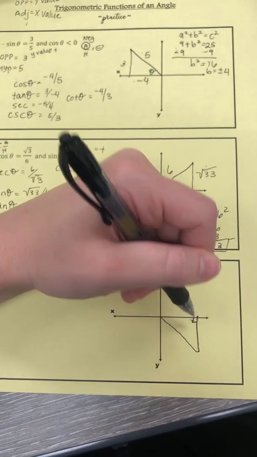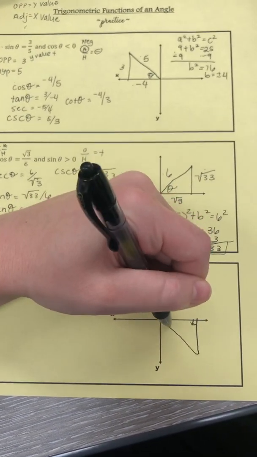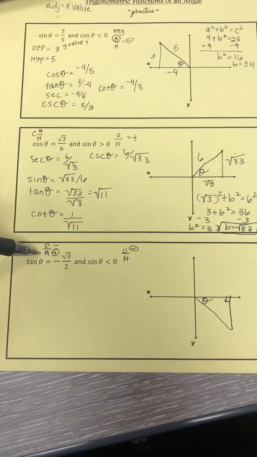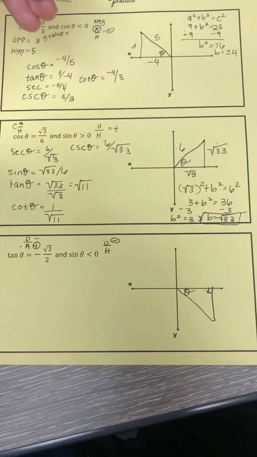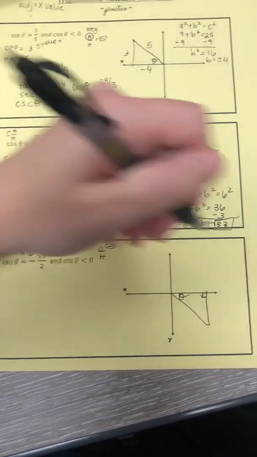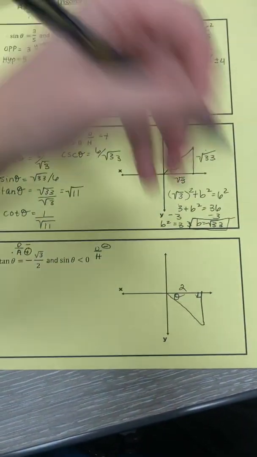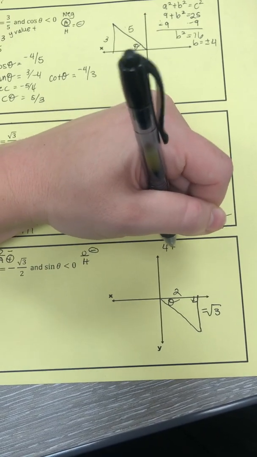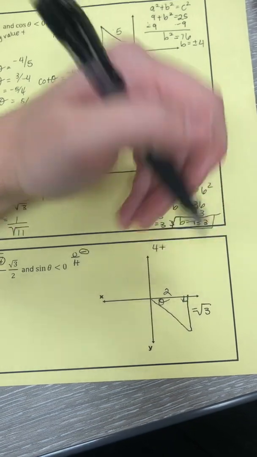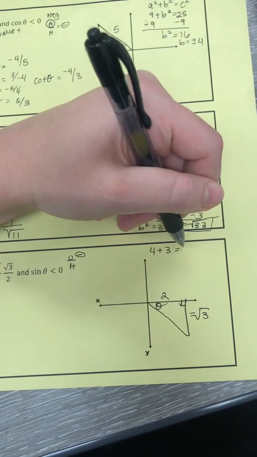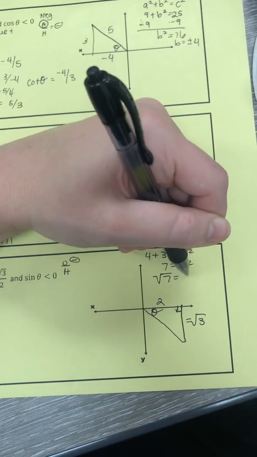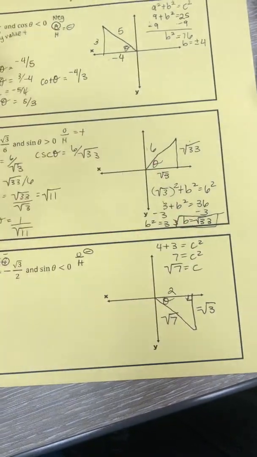All right. Here is where our angle will be. So we have our opposite and our adjacent. So our adjacent is 2. And our opposite is the negative square root of 3. All right, so we'll go ahead and do Pythagorean theorem. 2 squared is 4, plus the negative square root of 3 squared is just going to be a positive 3, is equal to c squared, which gives us 7. So square root of 7 is equal to c. So our hypotenuse will just be the square root of 7.